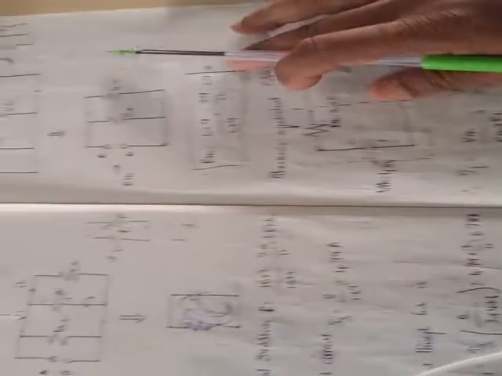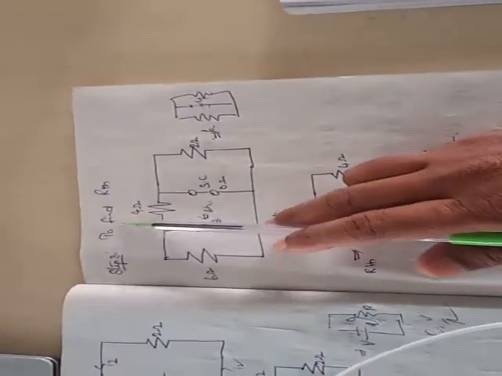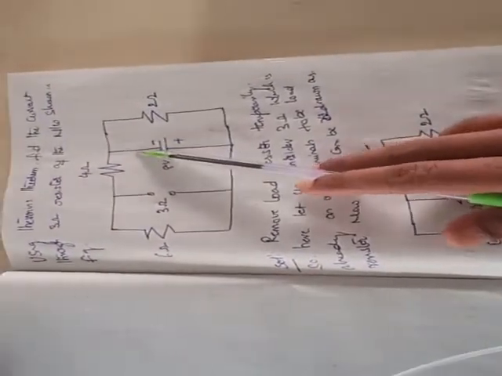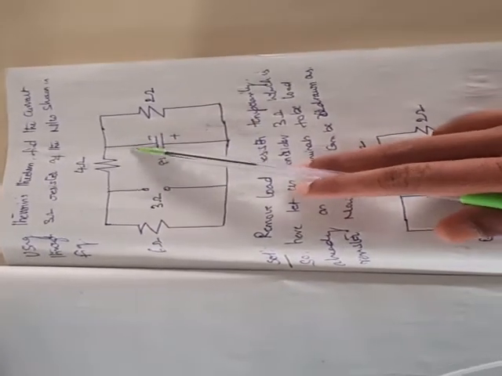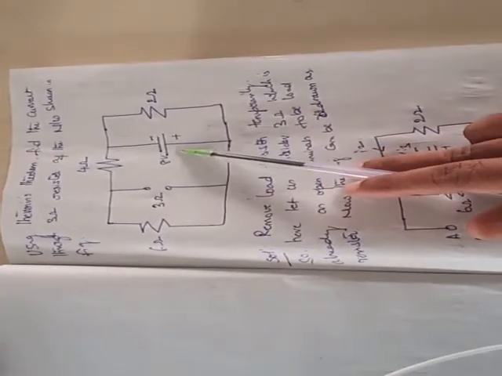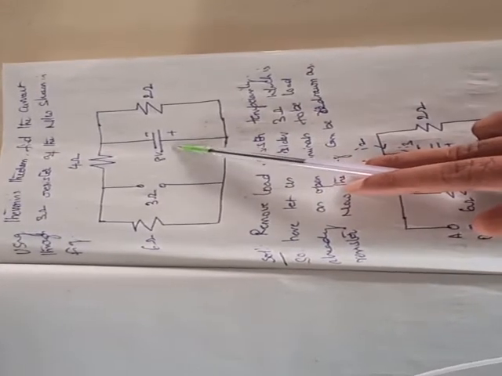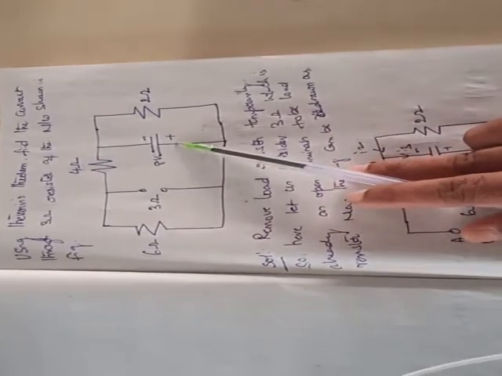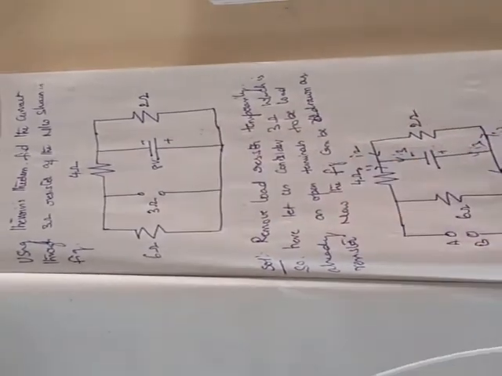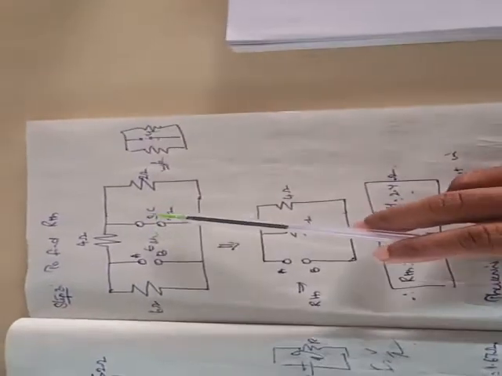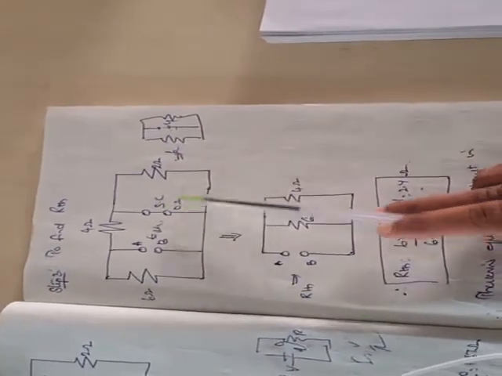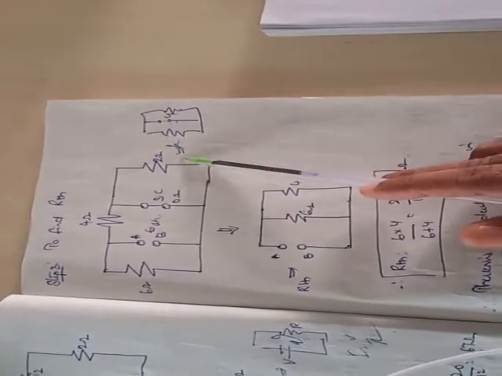Now what do we have to find? Next step, we need to find out R Thevenin. In order to find R Thevenin, the main circuit, whatever is given, let us consider this one as the main circuit. Whenever you are finding Thevenin's resistance, voltage sources have to be short circuited and replaced by their internal resistance, and any current source is open circuited. So here 8 volts is the voltage source. So simply we can short circuit this 8 volts, and there is no internal resistance, so we can neglect it. So what happens? The 8 volts is short circuited, that is nothing but 0 resistance. So 0 resistance and 2 ohms are connected in parallel. 0 into something is 0 itself.